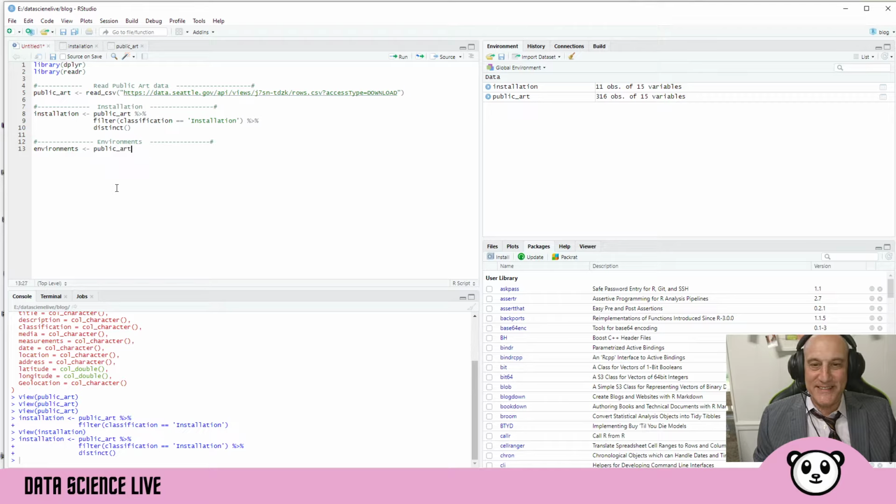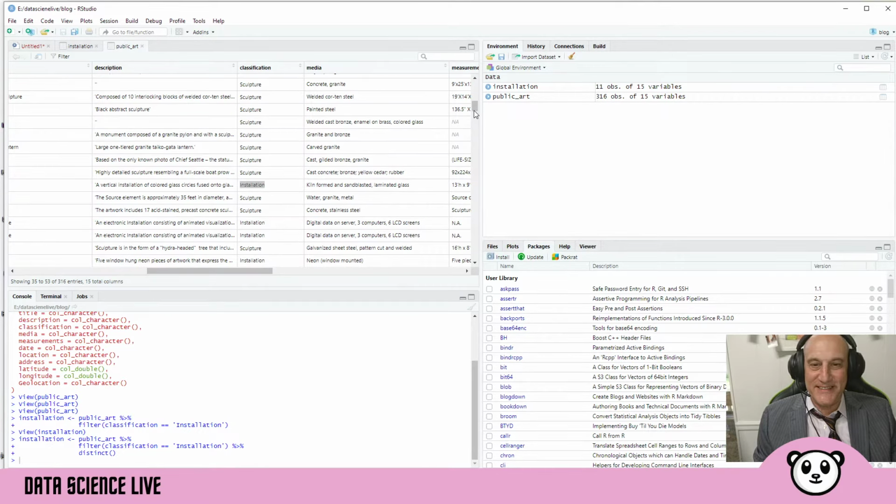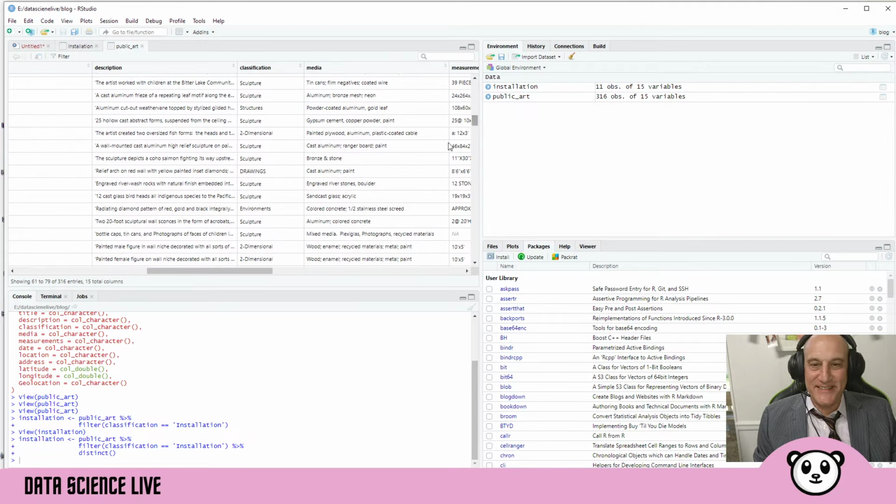Public art. Pipe. And we're going to use our filter command again. Filter. Classification equals. Okay, and then I'm going to take a look over here. Do I have any environments? Yeah, I got environments. I'm just going to copy this.